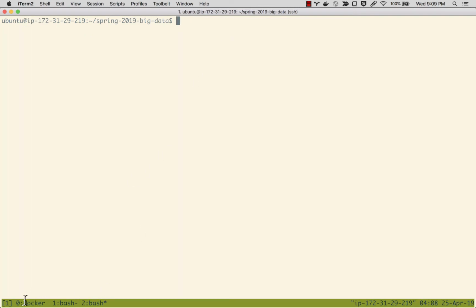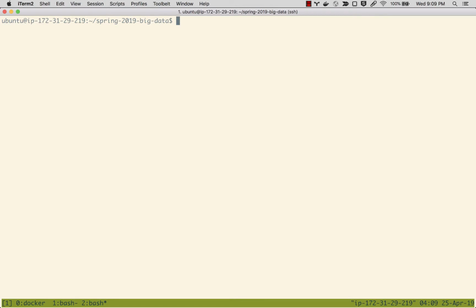So the first window now, Control B N for next, shows the first window. This is where I'm looking at the docker stats process. Control B N for next. This is showing where the docker stats are being written to a file. In this case, a file named statsexperiment-1.txt. And Control B N.